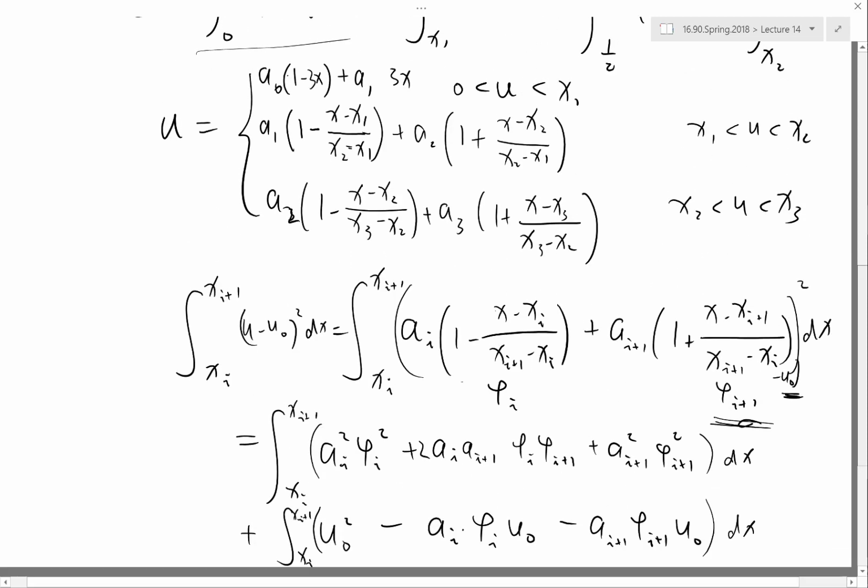Okay. So now it's time to recognize what we are doing. Of all these terms, which have to be kept inside the integral, and which can be pulled out? You can pull out the u0 squared. No. The u0 squared actually can be pulled out except for the second integral, because u0 squared is 0 or 1 in the first one. It depends on x. Yeah, everything that doesn't depend on x can be pulled out. So what doesn't depend on x? The a's don't depend on x, right? The phis do depend on x. So I pull the a's out.